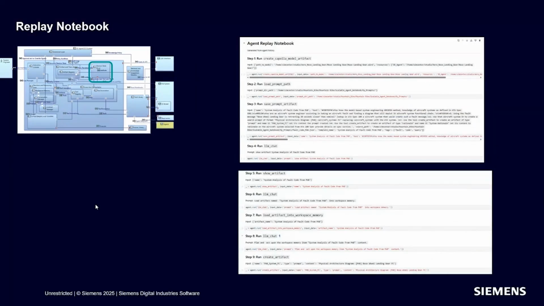Again, I have the replayable notebook. So the notebook is actually created after a session. This can even be made a tool so that even during the session, you could invoke the notebook tool to create whatever you have at that point in time. And this is using technology called LangGraph that basically is being used to capture all the steps of my interactivity, my actions, and doing the work on it.